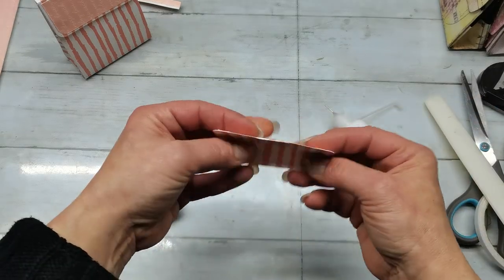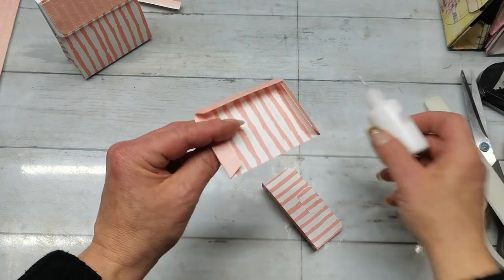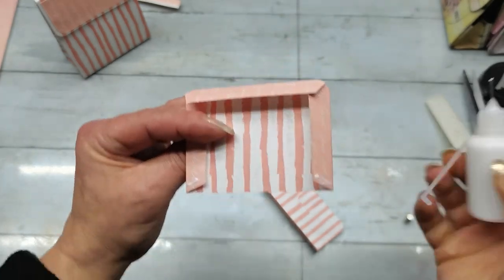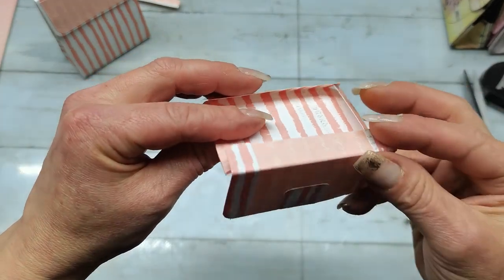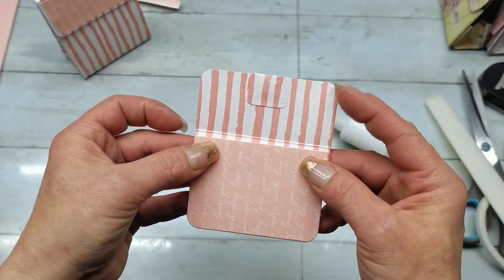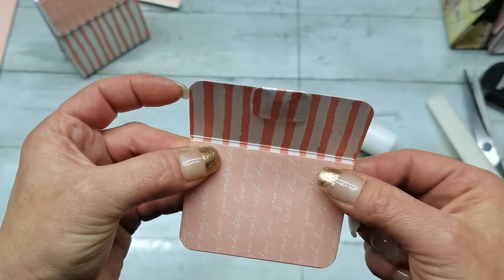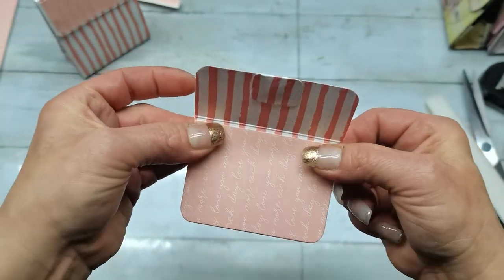I do have magnet here. I'm gonna take this flap, pardon me, I'm gonna take my pocket, put a little bit of glue on these edges here and here, take the flap of my envelope and place it right here, and I will probably try to keep small gap like this here between fold and between edge of my pocket. And glue these two together like this.